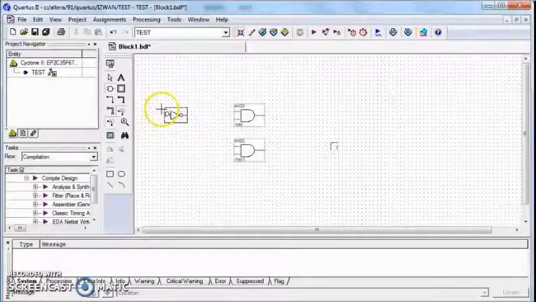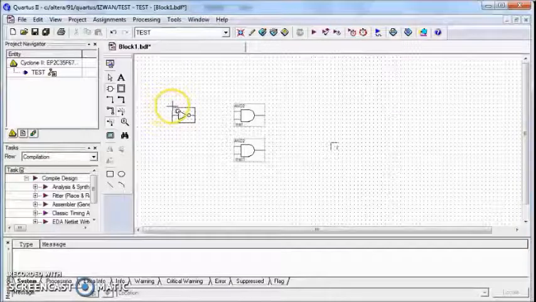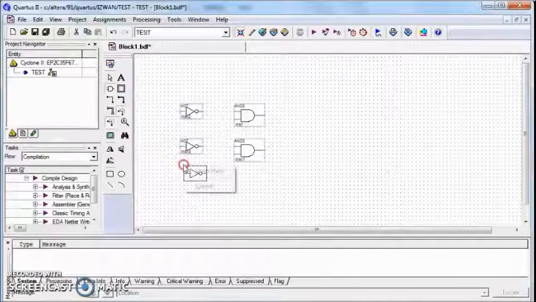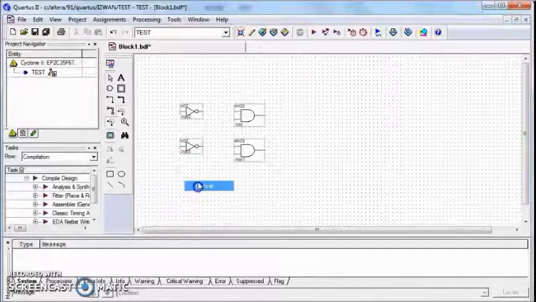Same as how you place the AND gates just now. So now you use the same method to place them anywhere on the software first before you end the selection. Okay, so this is the second one. Alright, and then I want to end them, so right click anywhere on the software and then click cancel.